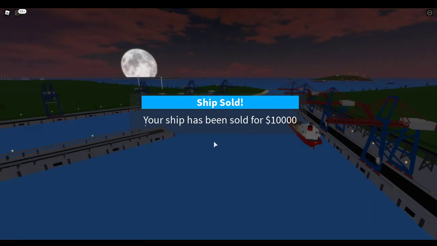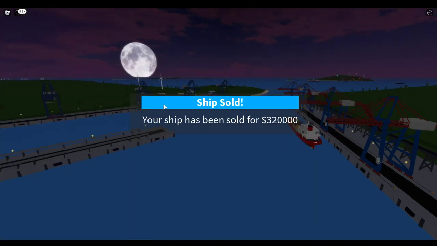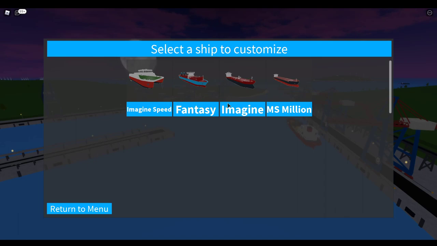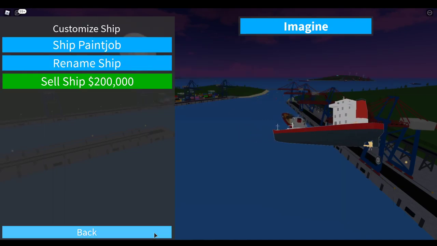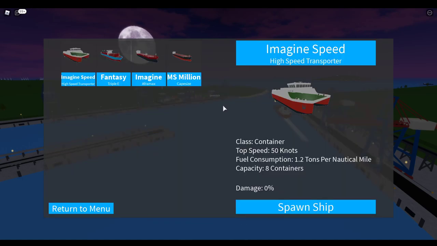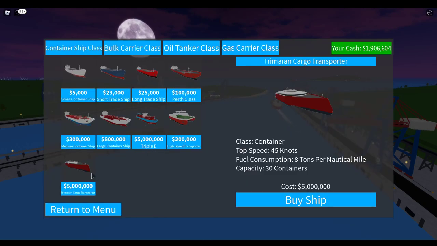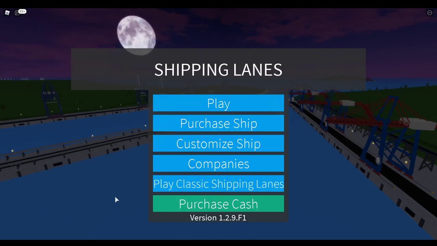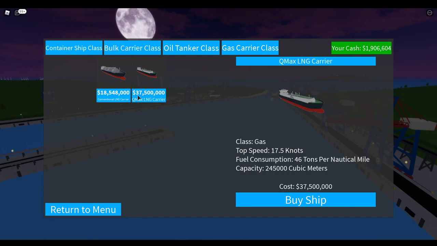Messy Wonder, 10k. I mean, we'll sell it, because I don't plan to use those again. I do want to keep, is this my 3.2 million? Yeah, I'm not going to sell that. But I think we might sell this guy. How much cash do we have, out of curiosity? 1.9 million. So 3.2 would get us, okay, so we would have enough to get that ship. Gee, okay. Well, looks like we're not getting one of those, boys.